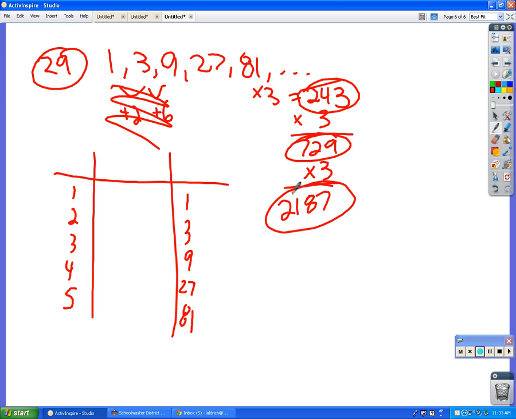This one, they don't want you to come up with a formula. That's what I started to do too. And that's a little bit more complicated because it's a multiplication thing, so there's actually exponents in there, and we're not going there right now. So we don't have to find the formula for these. You use the pattern to find the next 3 numbers, okay? All right, and then number 30, same deal, what are they multiplying by each time? 5. So to get the next 3 numbers, you just multiply by 5, okay?